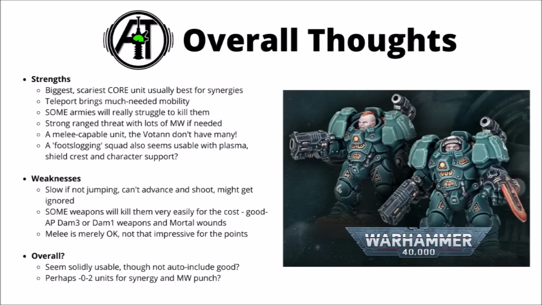While the 2+ save is great, some weapons will still kill them very easily for the cost. Anything with decent AP, damage 3 or damage 1 will chew through them pretty efficiently, as will mortal wounds. Finally, I would say that outside of Cronus, their melee is kind of merely okay. It's just not really all that impressive for the points, and I think that you have to get good value out of the close range shooting, and maybe just see the melee as a bit of a bonus.